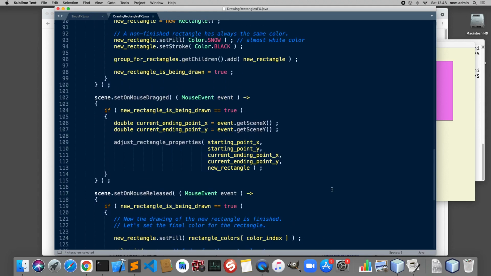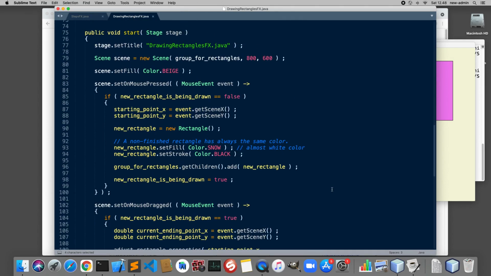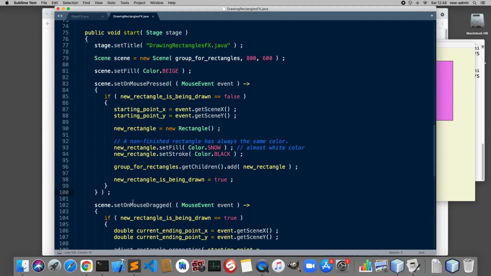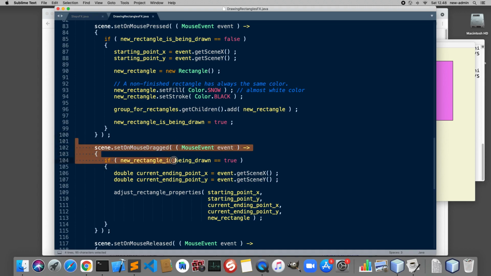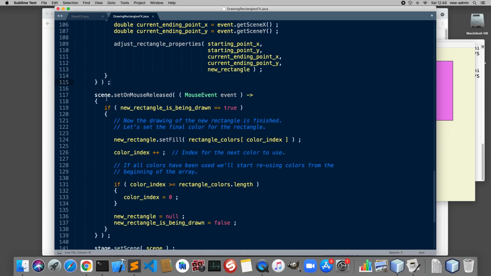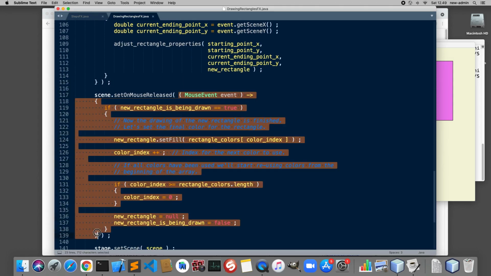But here are these methods, with these statements we react to mouse events. And we are using here those so-called lambda expressions, so that we say that if the mouse is pressed on the screen we will do this thing, and if the mouse is dragged on the screen, we do this thing here, and then if the mouse is released on the screen, we do these things.